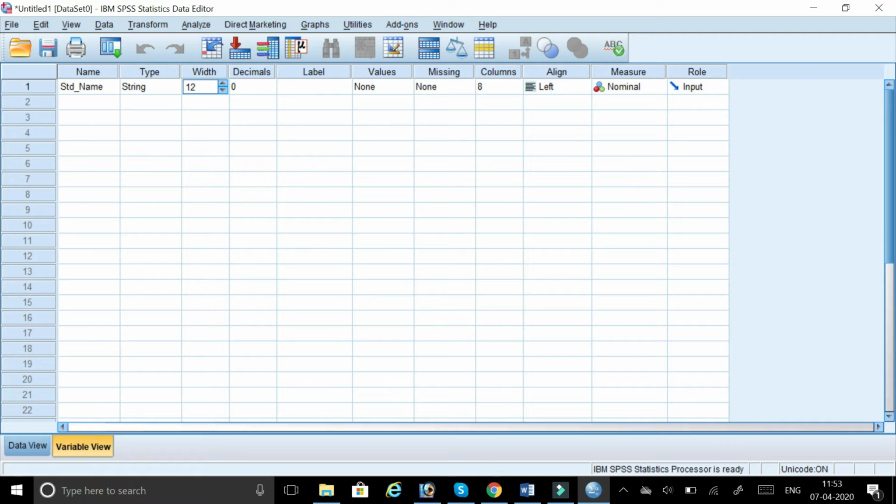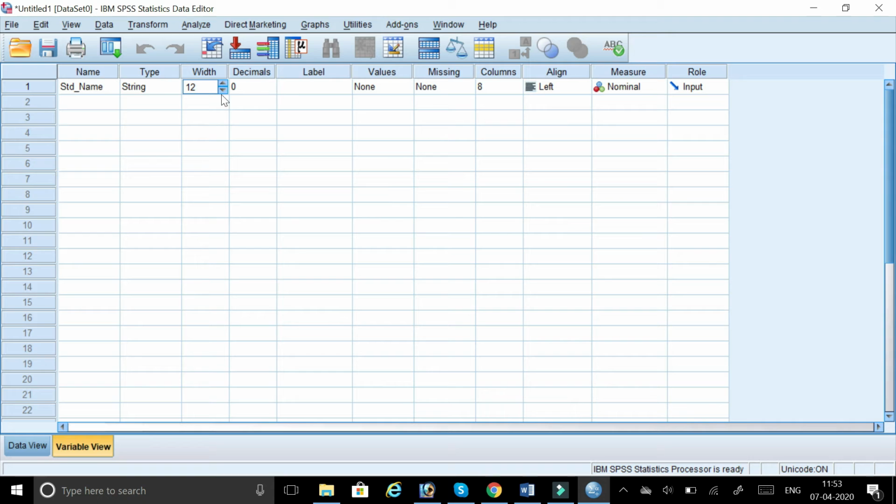So a single cell in the variable student name will not take any value or characters above 12. So this is student name. It's in string data type, so obviously it will not have any decimal places.